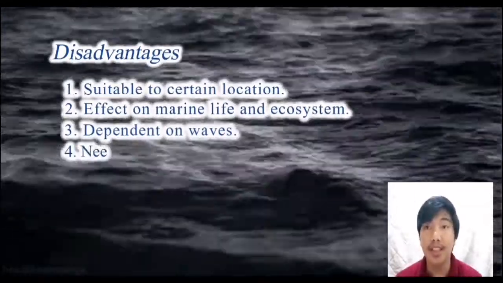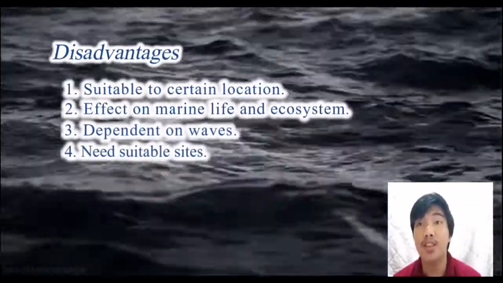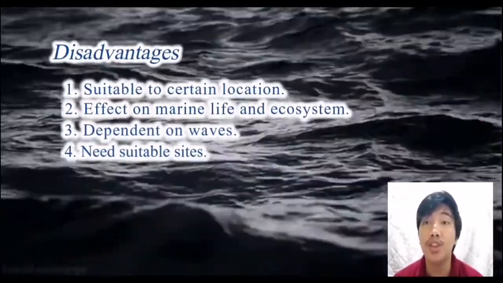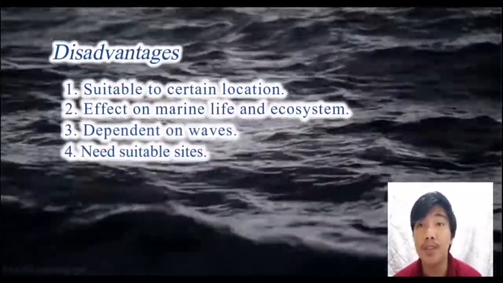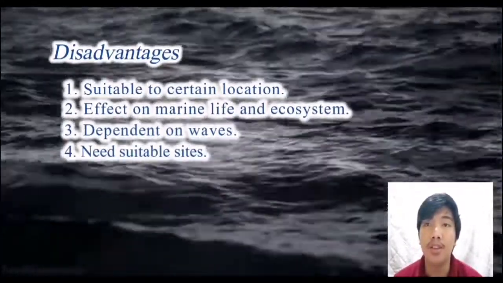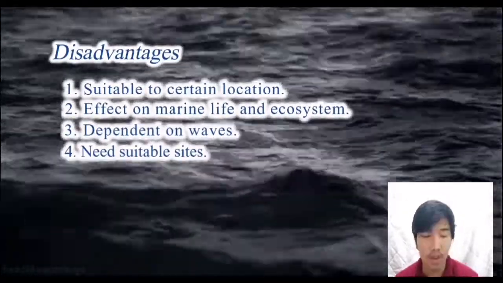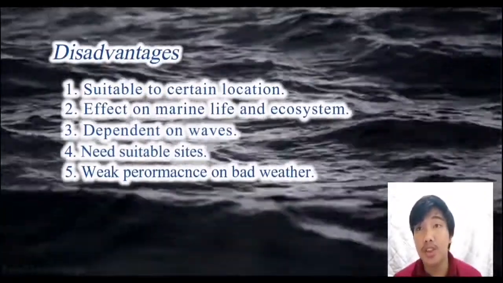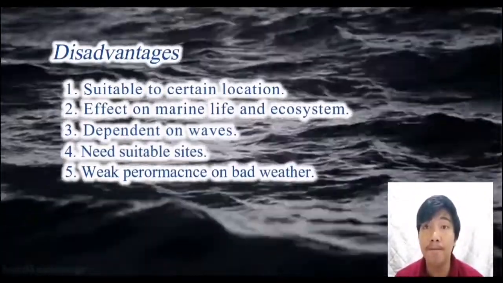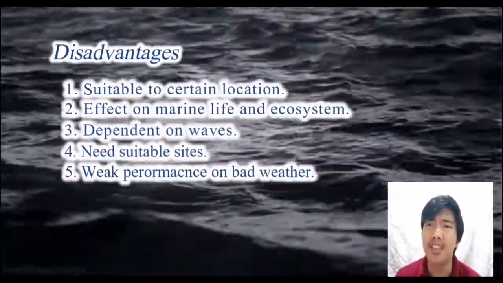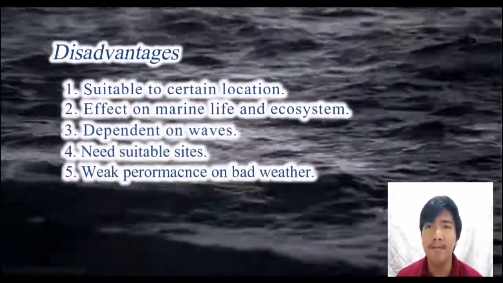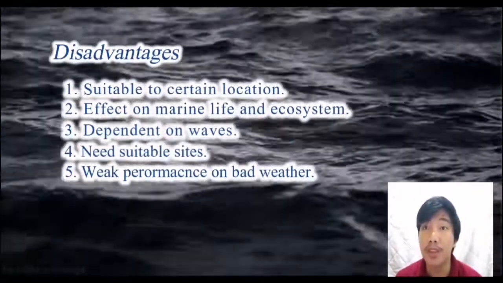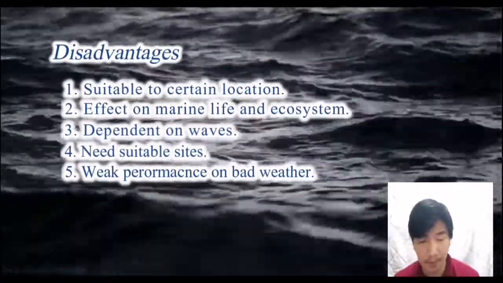The fourth disadvantage is that it needs suitable sites. You have to find a site or location where the waves are strong and efficient enough to generate electricity or power. The fifth disadvantage is weak performance in bad weather. This is also one of the disadvantages that will deteriorate the performance of the device when there is bad weather. The device couldn't perform to its maximum potential because of the weather.